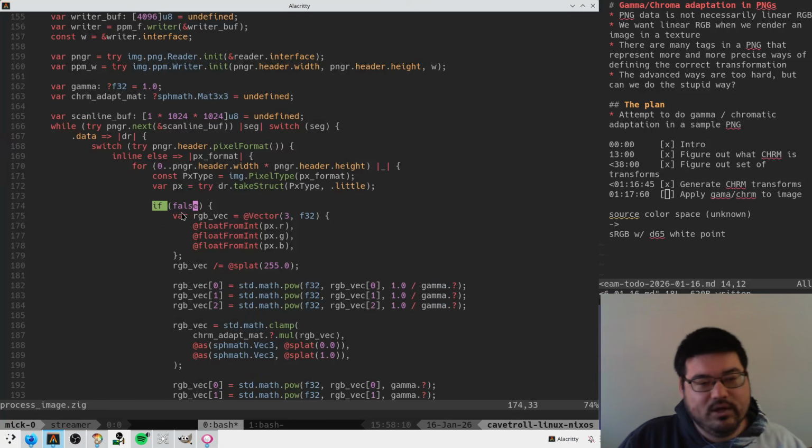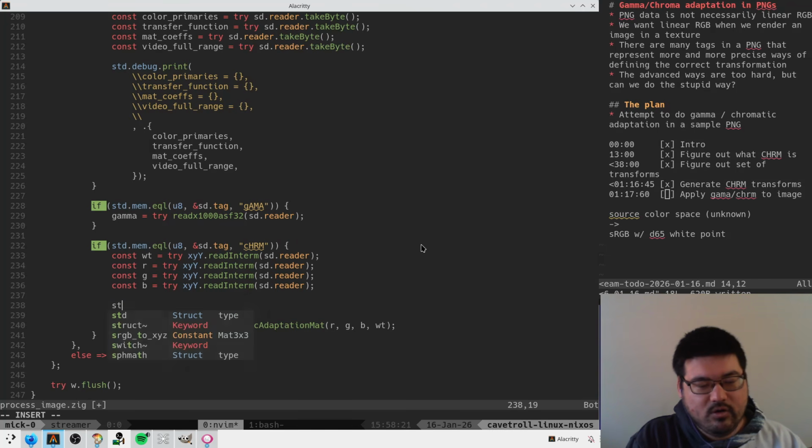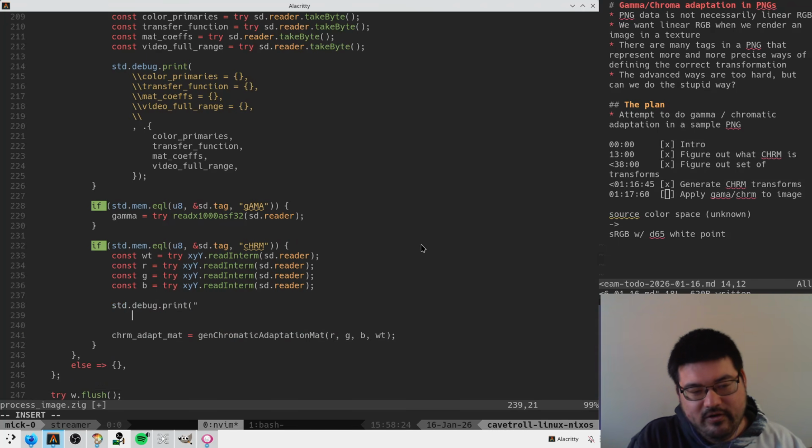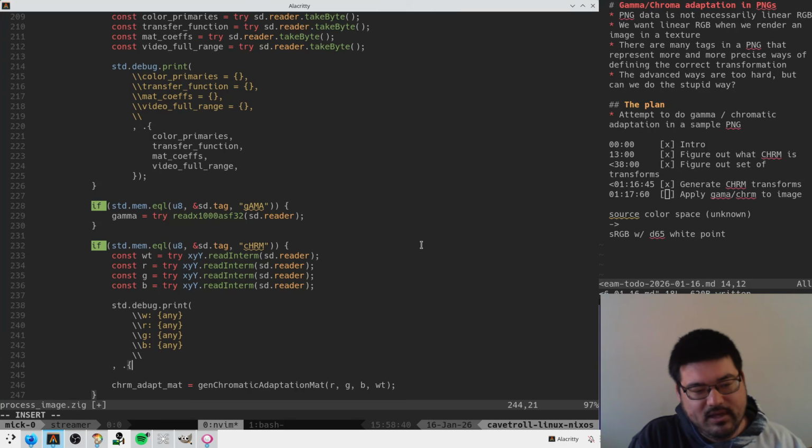Can we log the white point of this thing again? Is it just that the white point of this thing when he's using chroma and gamma are almost null? Or is it the same? Hold on. This is W. Hold on. RGB. Right, because originally we were doing this test with an actual sRGB image, which this should not be anymore, I think. Not really sure. White RGB.